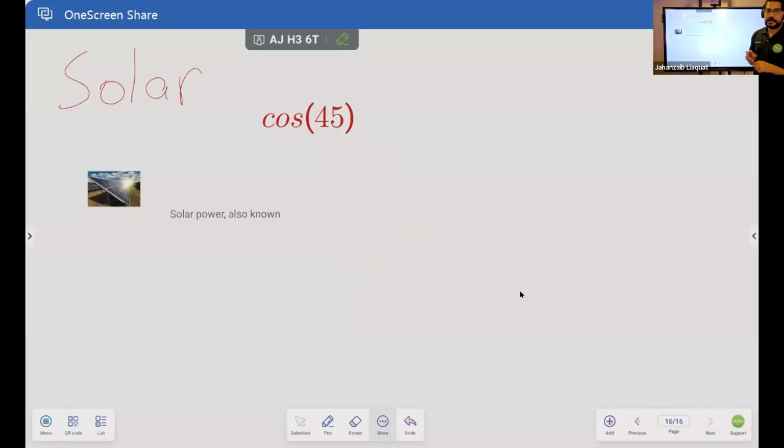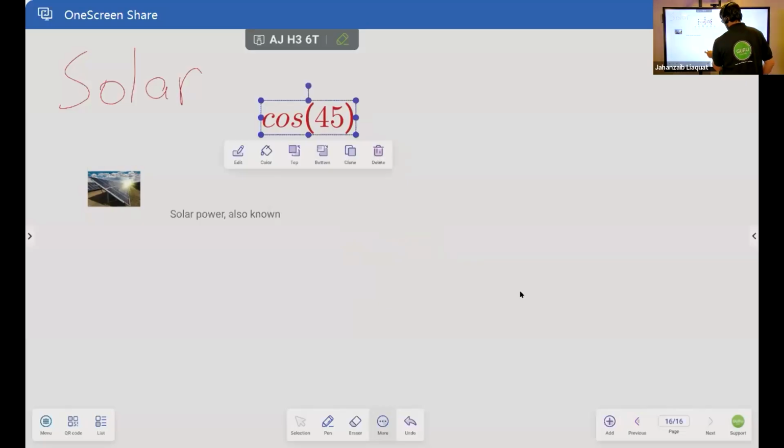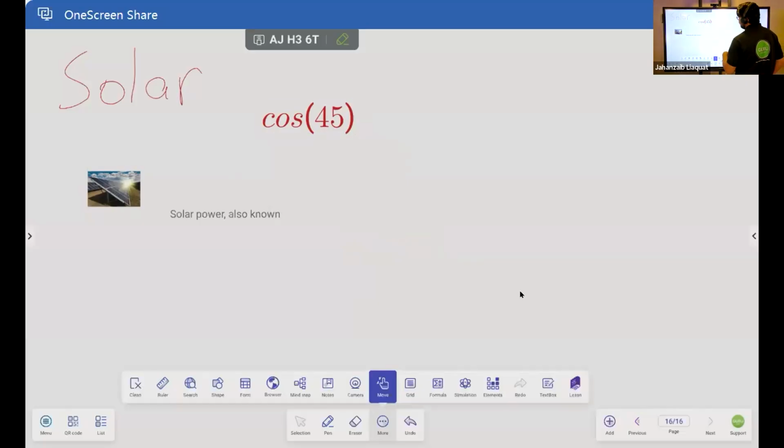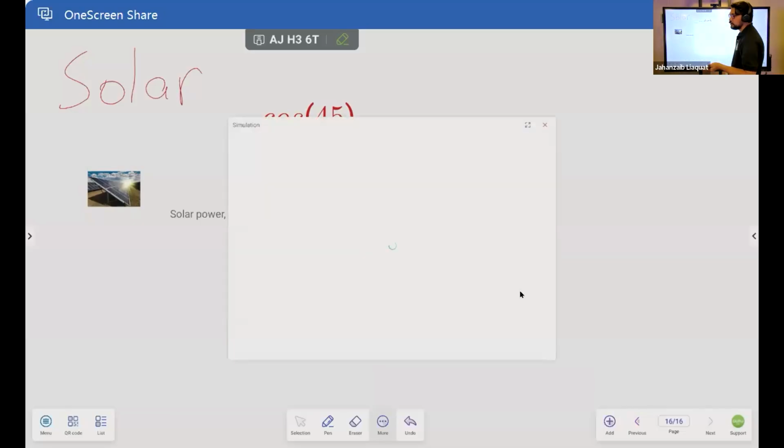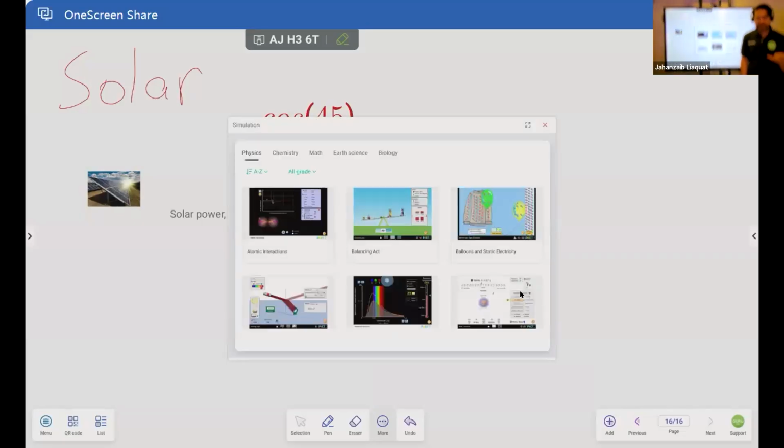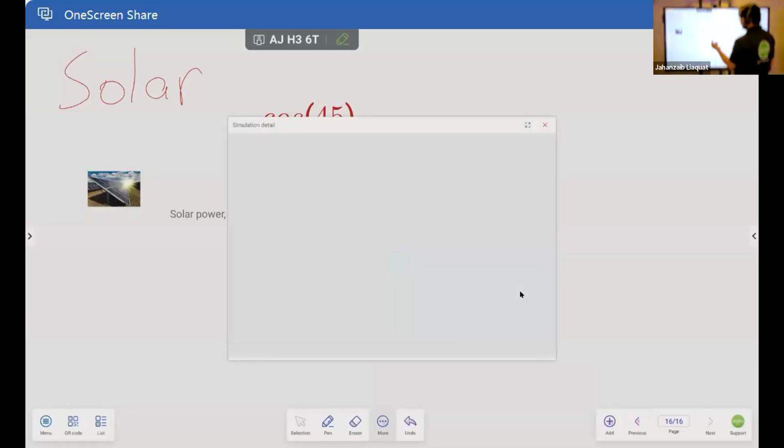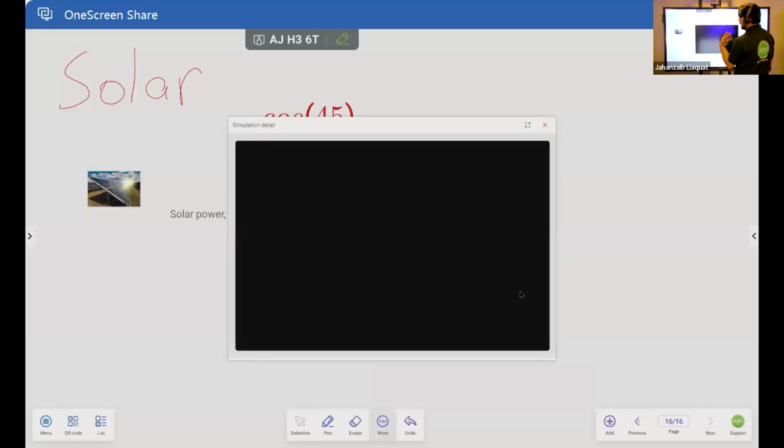Now, the important point is it won't resolve your equation. For the resolution, the teacher or the student has to resolve it. Otherwise, this option gives you the benefit that you can enter a complex equation during the class. We have a simulations option. If the teacher is having any sort of lecture, the teacher can use the balancing act, for example. We have real-time simulations, and the teacher can practically demonstrate the lecture by using these simulations from the OneScreen right.